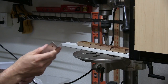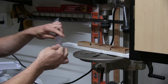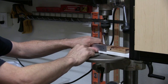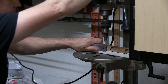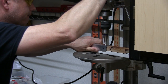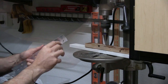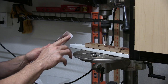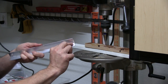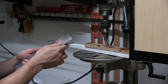I've sanded the edges smooth, got my marks laid out, and I'm going to drill my holes using a step bit on the drill press. I'm going to want to sand the inside right here just because that's where the flat washers are going to be — I don't want that metal to rub up against there — so I'll just use a little file.